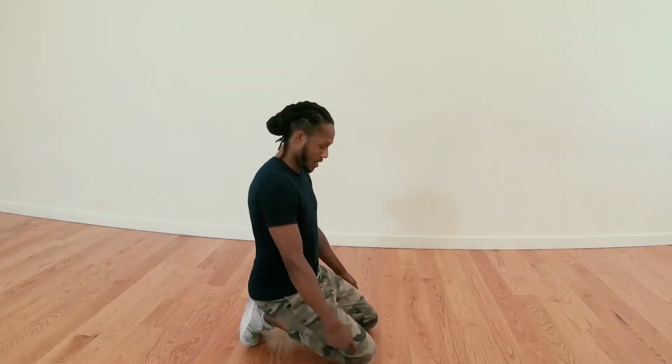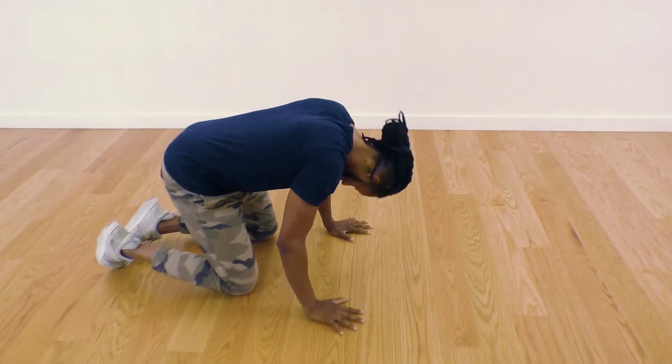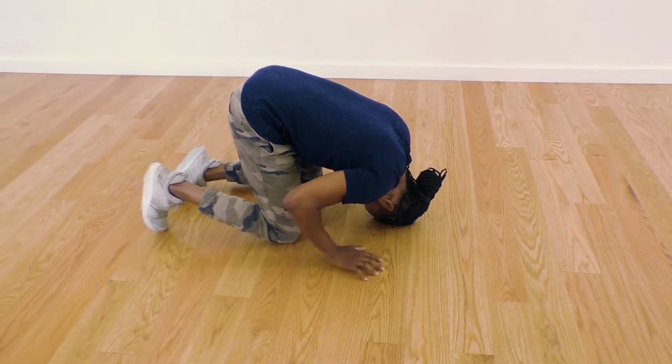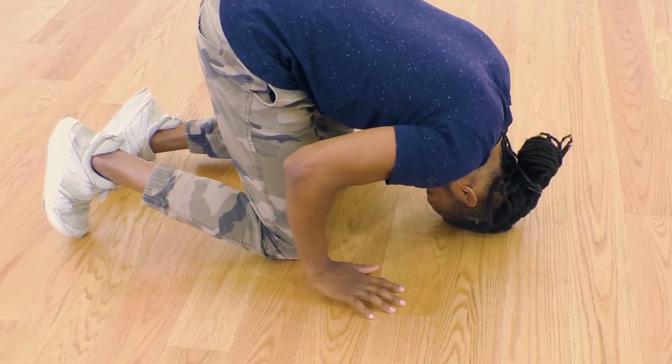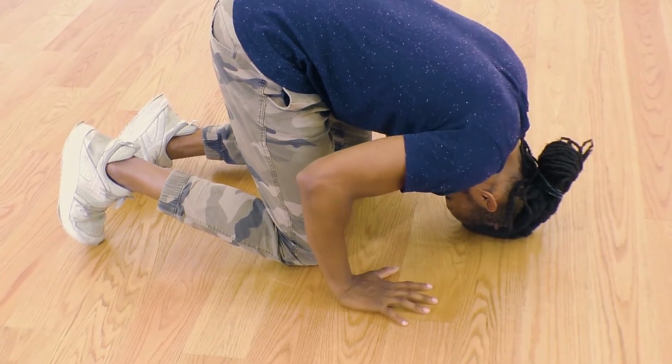First and foremost, I'm going to start with my knees on the ground. I put my hands on the ground. I put the top of my head on the floor. If you notice, I immediately slid my hands back for more support. I need to make sure that my hands are between my knees and my head, right in the middle.